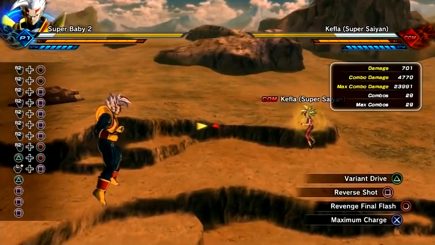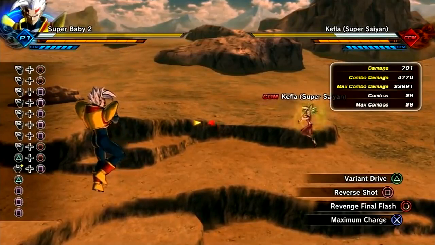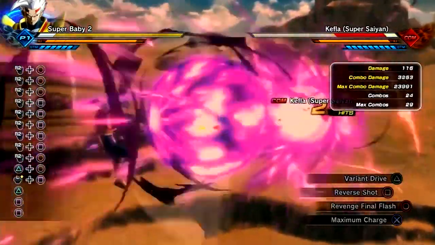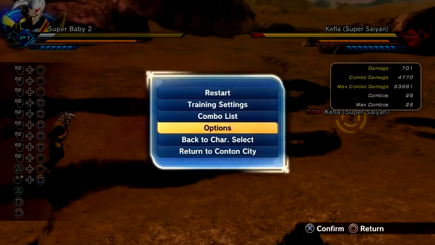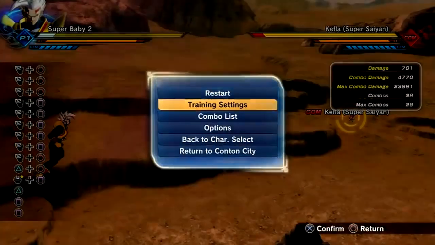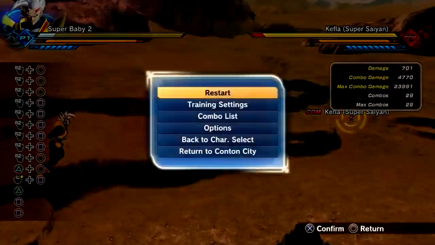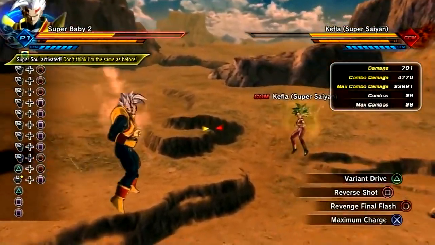Count how many seconds Revenge Final Flash goes when I hold it down. Okay. 1, 2, 3, 4. About 4 seconds. The reason why I said that is because, remember when I did it against you earlier and it just kept going? I think it's because my health was low. I think it's a Super Soul. So I'm gonna check. It might be. So now I have health in danger. So it was about 4 seconds-ish.